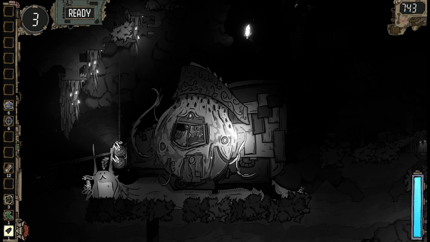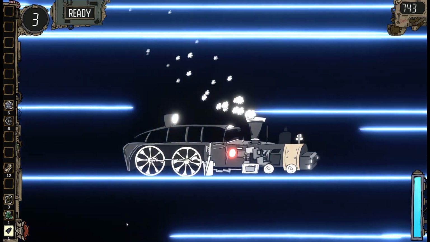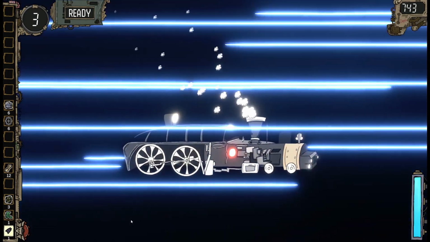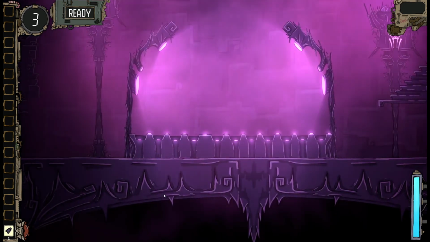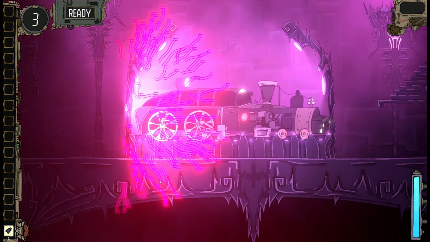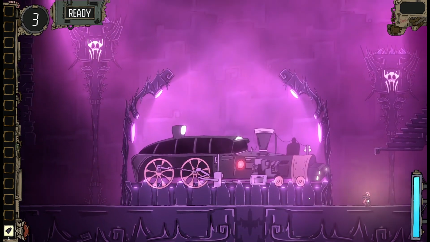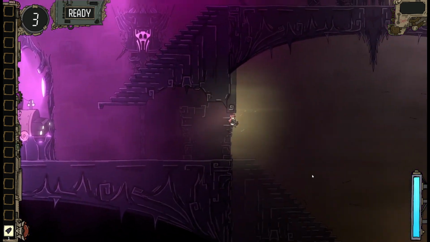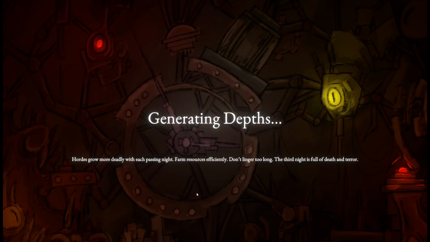Interesting. All right, well, back to hub. How far do we get? 743, basically exactly the same as what we did last time. Interesting. All right, I think we'll give it one more run. See how things go. We've got a little bit better sense. Maybe we try and stay on the left side this time.